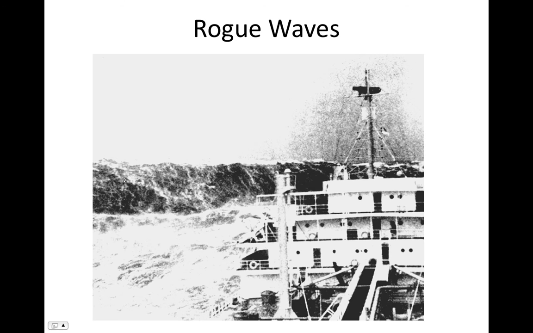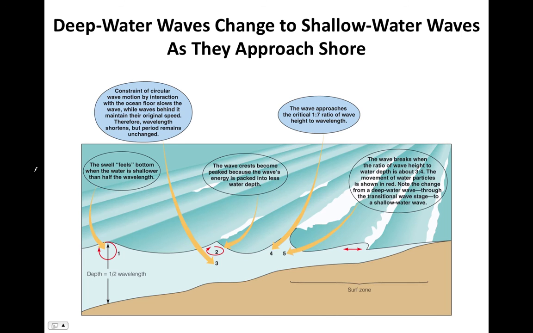And here's actually a picture of a rogue wave taken aboard a ship. So rogue waves, they cannot be predicted. You could have actually nice, calm weather. You just happen to have waves passing through the ocean that constructively interfere for that brief moment in time at that location, creating a rogue wave. If you're in that wrong place at that wrong time, that rogue wave can be very destructive. So rogue waves cannot be predicted, and they can be very dangerous.